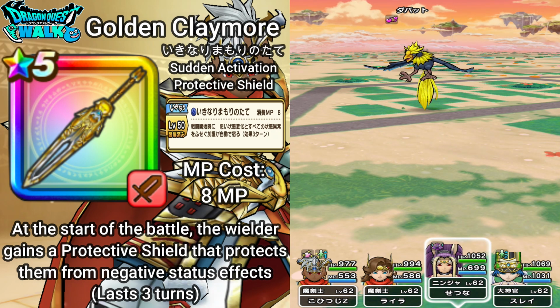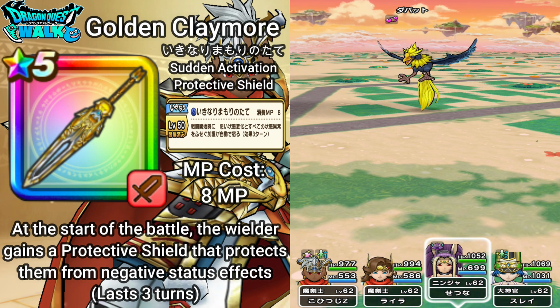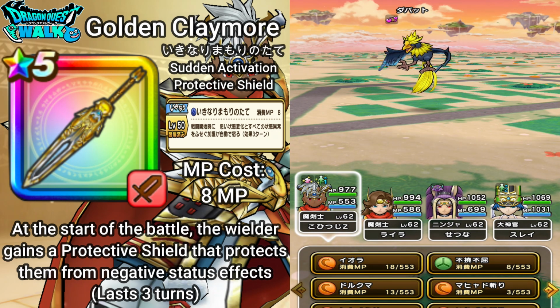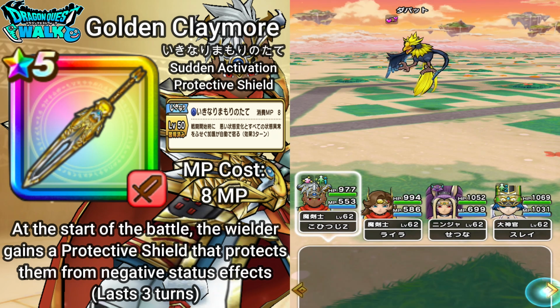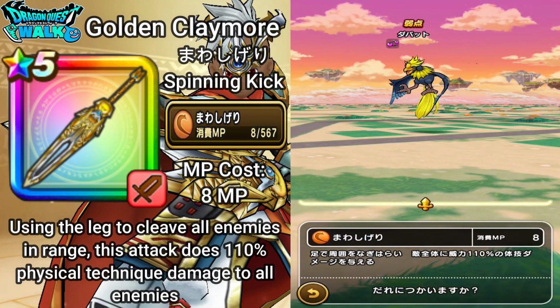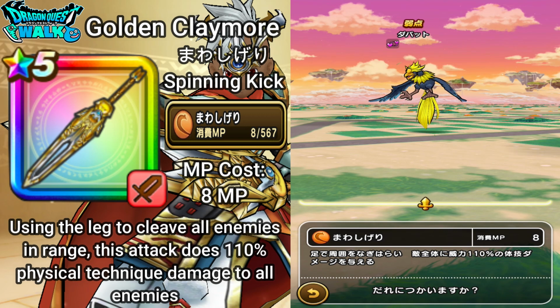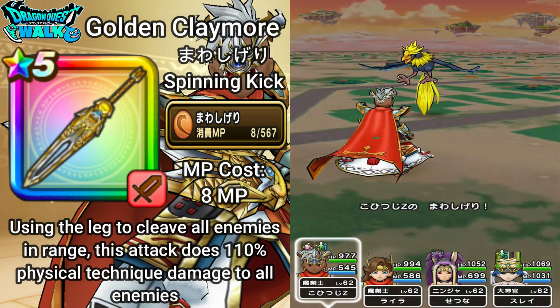Now I want to go over the abilities of this particular weapon. So I'm going to go ahead to my demon swordsman. Now that I'm at my Demon Swordsman equipped with the Claymore, I want to go over the first ability, which is going to be right over here. This is going to be Mawashi Geri, spinning kick. It's going to cost 8 MP. And what it does is, using the blade to cleave all enemies in range, this does 110% physical technique damage to all enemies, going to be like this.